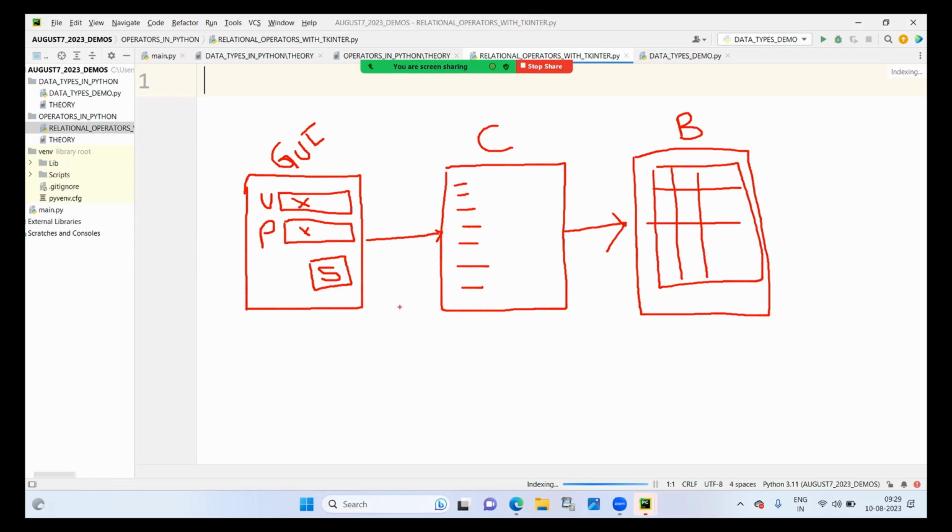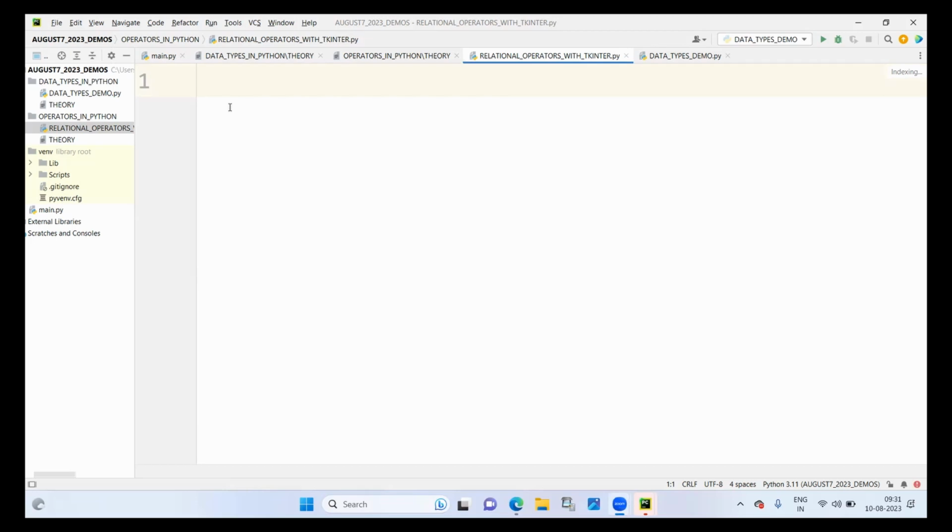This is a real-time way to write a program. Now, in order to write this user interface, I already told you that we haven't gone to that level. I just wanted to demonstrate how relational operators are going to be useful for you. For that reason, I'm giving this particular example. Otherwise, where and how to write code, you will get to know later. That's the reason I'm telling you now.